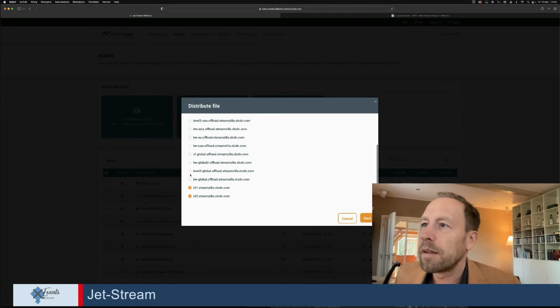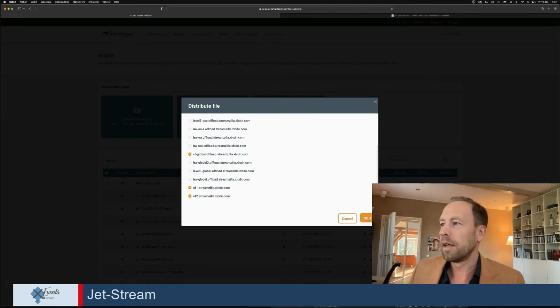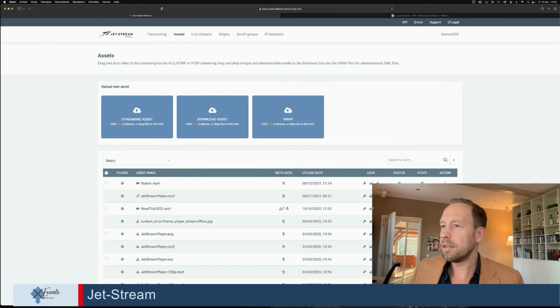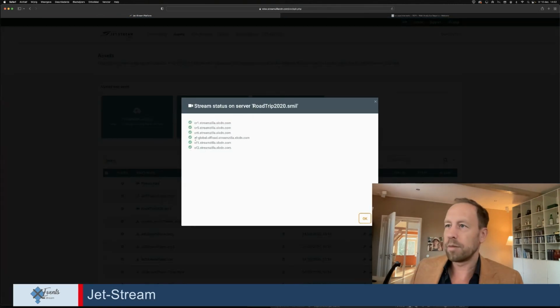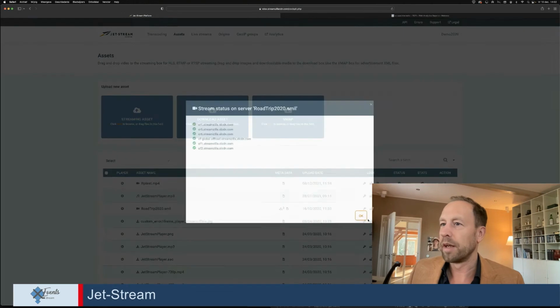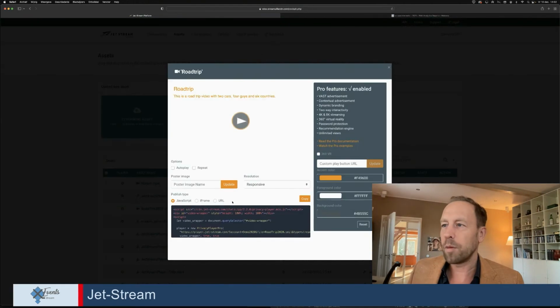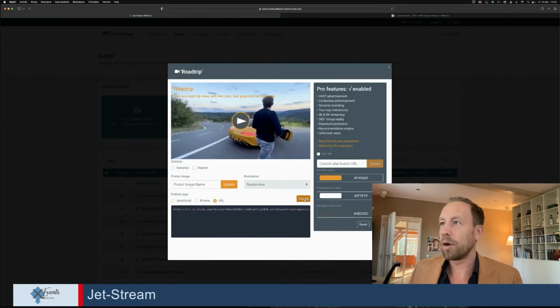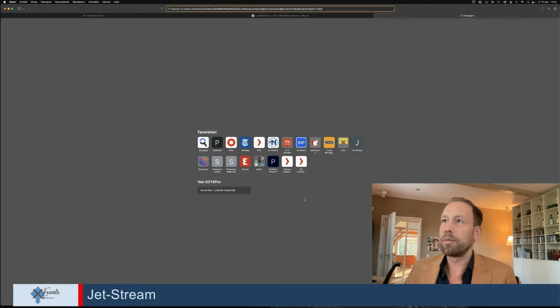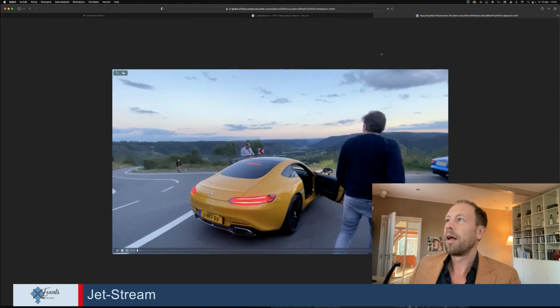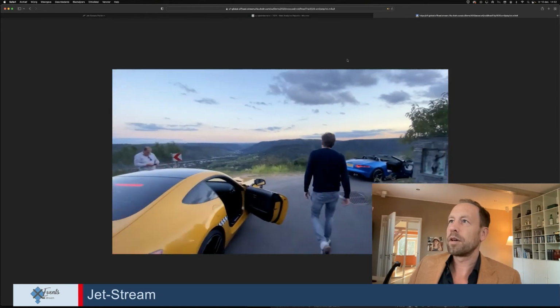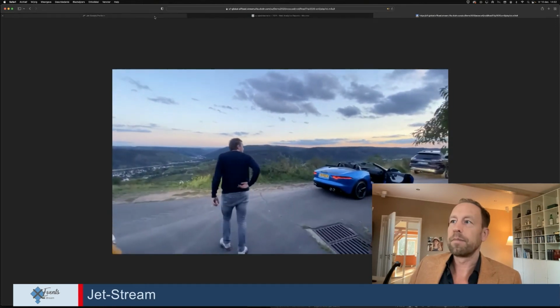Let's take the CloudFront global CDN and add it on top of it. So instantly, this file is now available through the global CloudFront CDN, which is a massive CDN with thousands and thousands of servers across the world. And I can actually show you that if I copy the URL. I'm not sure if the audience can see this, but I'm entering the URL. And I'm now being sent to the CloudFront CDN in real time.